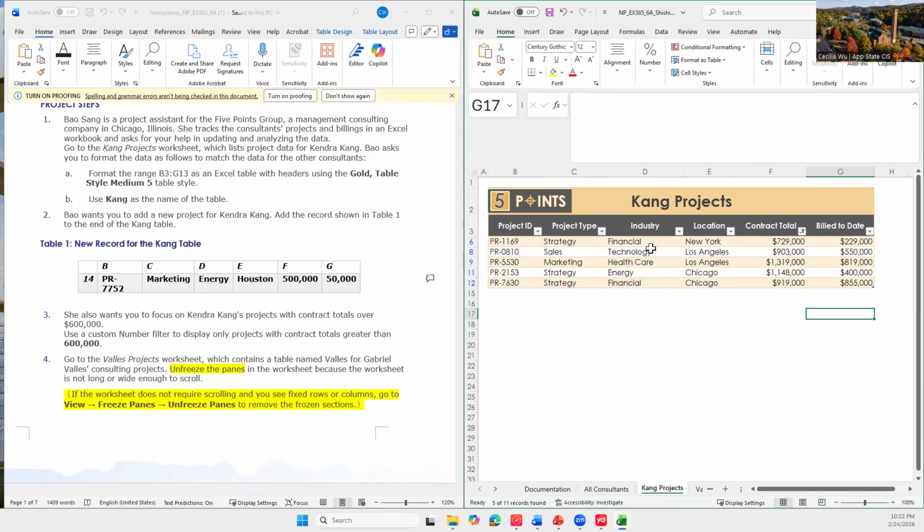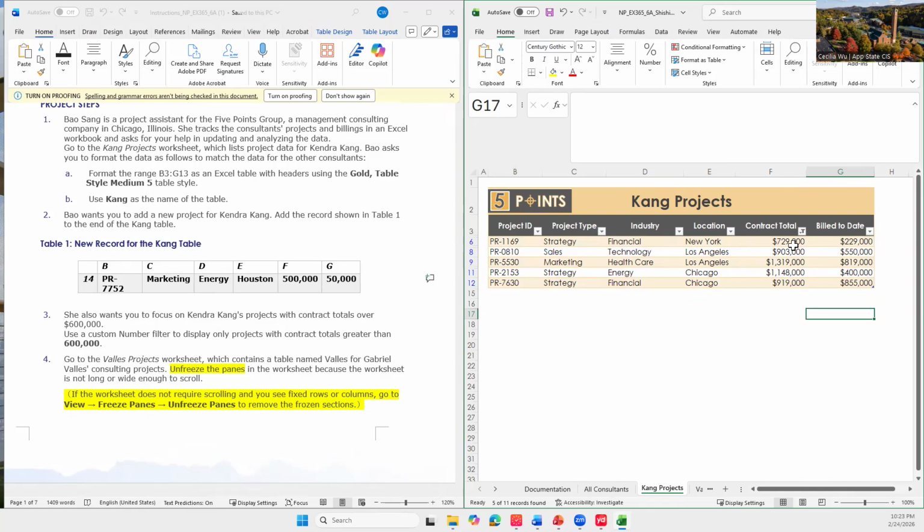After we applied that, you can see this icon changed a little bit. That means that we applied the filter with this header, with this column, and the other icon, the down arrow, means that we didn't apply the filter with that header.